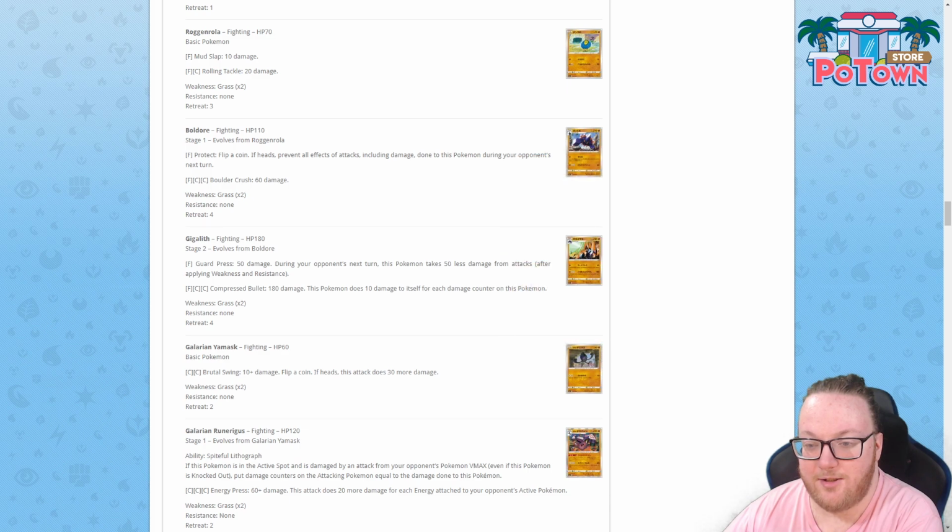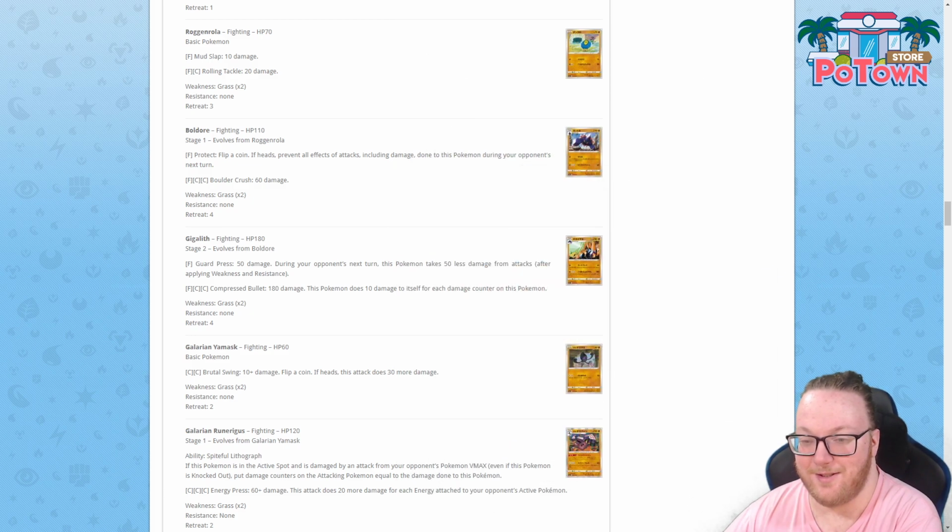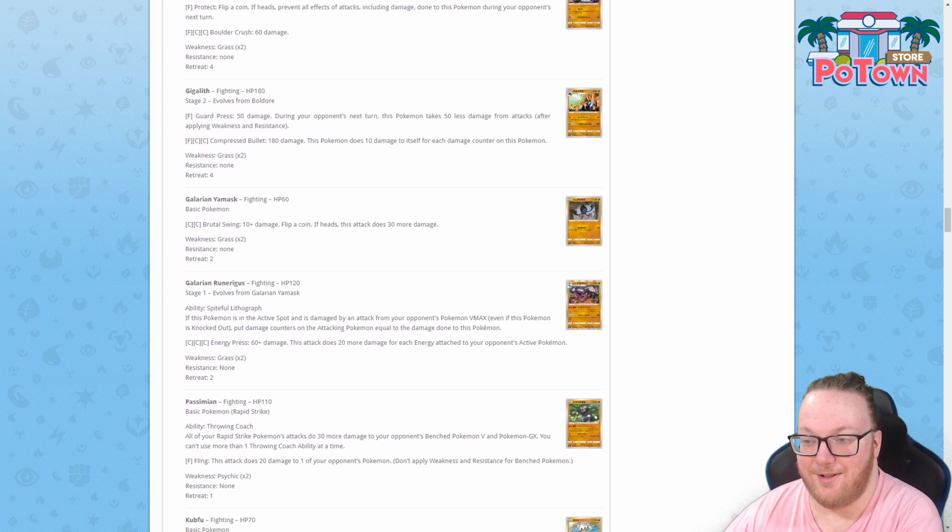Okay, Runerigus and Bulbasaur and Glimmet. Glimmora 180, stage 2. It does 180 for 3 energy, and 50 and takes 50 less next turn. It's a stage 2 Pokemon, although it hits fighting weakness, which there are a lot of popular fighting weak Pokemon out there. You have to put 3 energy on it, and then all those energy are gone when your opponent swings 180 next turn, because everything swings 180. So not a good card.